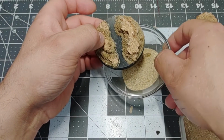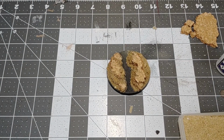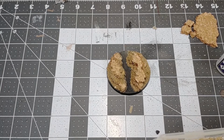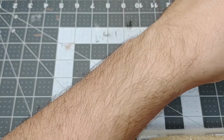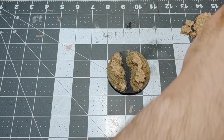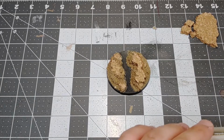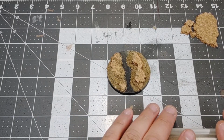So we're going to let this dry because it needs a little bit to dry. There's a lot of super glue I just put on there. So we'll let that dry for a little bit, and then we'll be back with the next phase. And this is probably something people haven't seen before. It's a little secret weapon of mine. I'm a little reluctant to share it with people, but knowledge is power, and I like to share power.